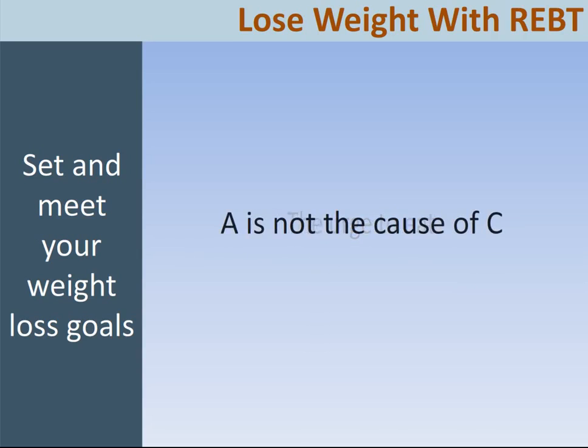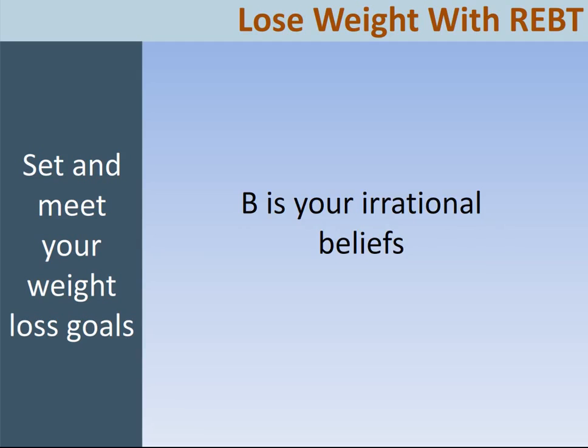However, it's never A that causes C. It's never a situation, external or even internal, like an urge or a craving, that forces you to do anything at C, but rather B leads to your compulsive eating at C. And B is your belief, specifically your irrational belief, your demand, your absolute, the must, should, supposed to, have to, in your head, that causes your compulsive eating at C.